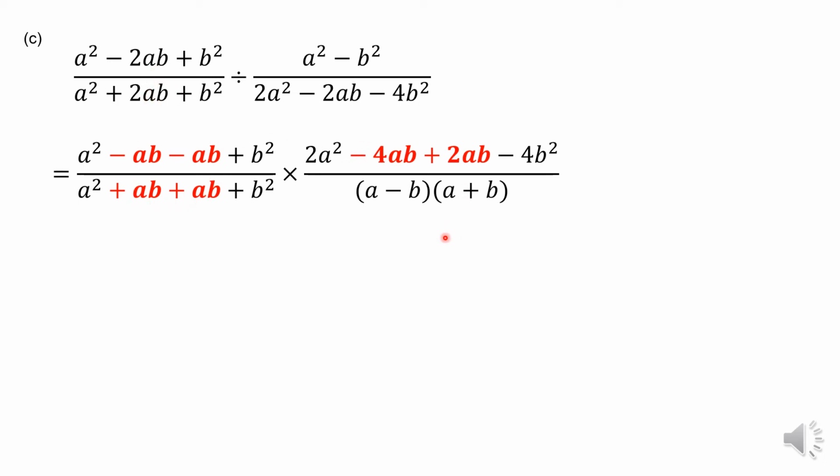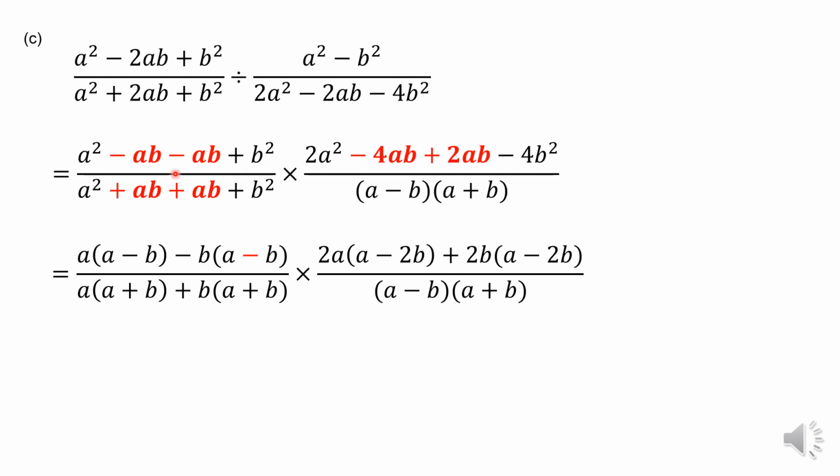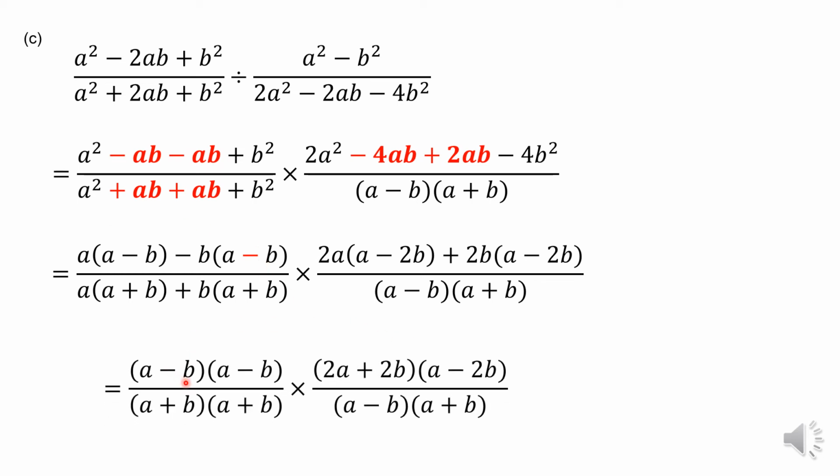Well, so if I go ahead and I factorize by grouping, because I've got 4 terms, eventually I end up with a minus b all squared here in the numerator, and a plus b all squared at the denominator of the first fraction, and then times 2a plus 2b, and you can also take out the 2 here as it's a common factor, and a minus 2b and a minus b over a plus b for the difference between two squares here. So I suggest you pause the video before I continue and make sure that you record everything.